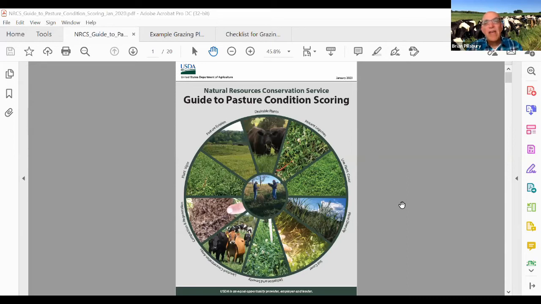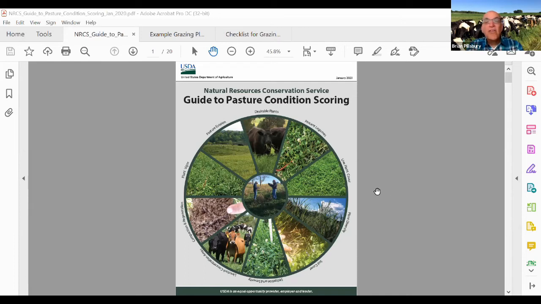We've updated it, making it a little bit more exact in our measurements. We have a better way of measuring things rather than just visual. We've included the step point method in there, which is a method of pasture inventory where you count the number of points at the toe of your foot when you're walking along. Every so many paces, you count a point and look at that point to see what the particular species is. It's a good way of telling you percent cover by different species, or just overall percent cover of the ground. So with this new guide to pasture condition scoring, we have better methods to cover that.